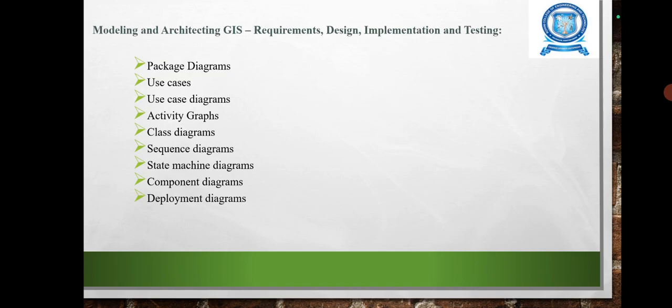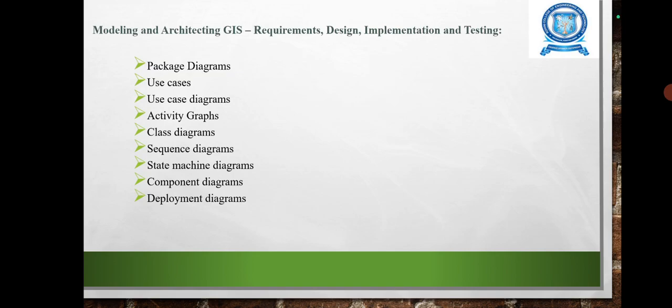The next diagram is the class diagram. It provides a static model of the green information system, based on its key business entities. The next one is the sequence diagram. It provides the model for the interaction between the objects, and also it is used for the interactions that are architectural decisions. Next one is the state machine diagram. It shows how a particular entity passes through different states as a business process is executed.